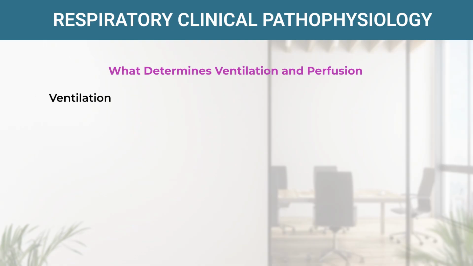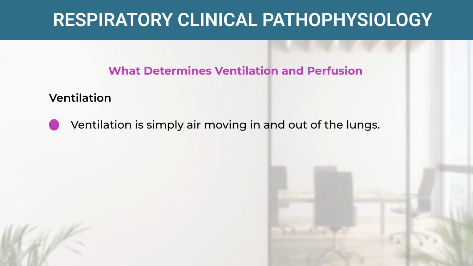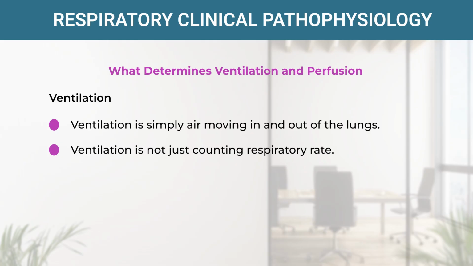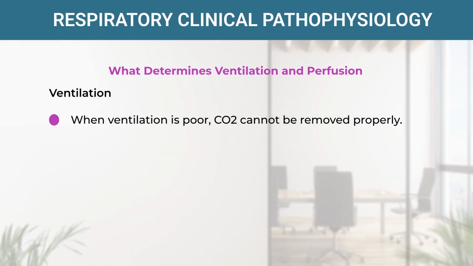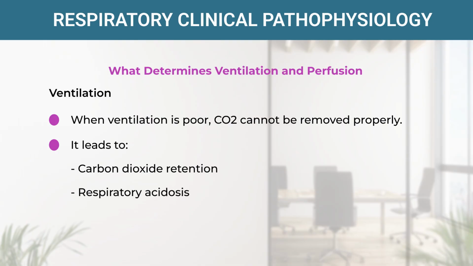Let's start with ventilation. Ventilation is simply air moving in and out of the lungs. But clinically, ventilation is not just counting respiratory rate. It depends on respiratory rate, depth of breathing, open airways, and strength of breathing muscles. When ventilation is poor, carbon dioxide cannot be removed properly. This leads to carbon dioxide retention, respiratory acidosis, and progressive muscle fatigue.